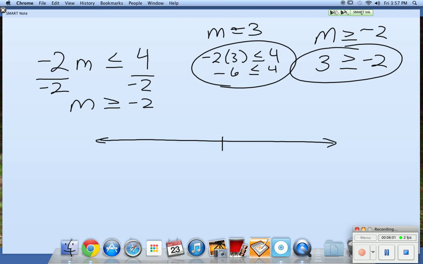So we can turn around and graph this one right now. We can go to negative 2, 1, 2. Since it's an equal sign, we're going to put a closed dot, and we look at what this arrow does on the greater than, and we know that it goes to the right. We've just graphed it. So what we've done is we've solved the equation for the letter, and we turned around and graphed it.